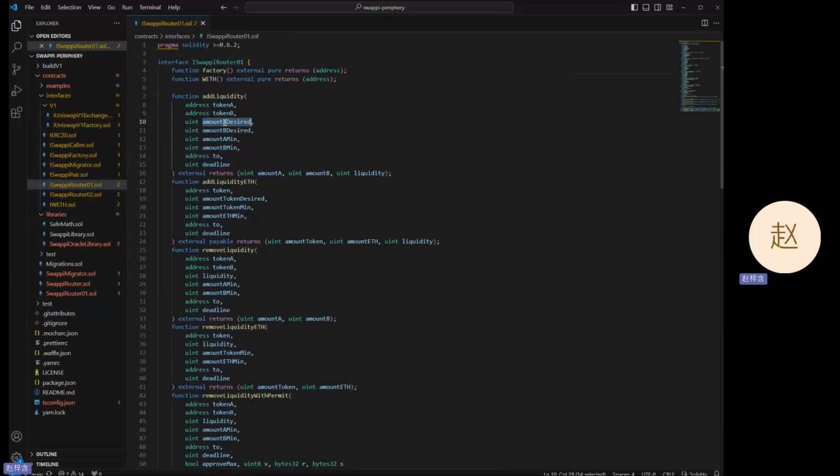You won't get a perfect ratio between amount A and amount B, and you won't get a perfect liquidity amount. So we have a minimum to cut it: if the desired amount is not as expected, there is a minimum to add.